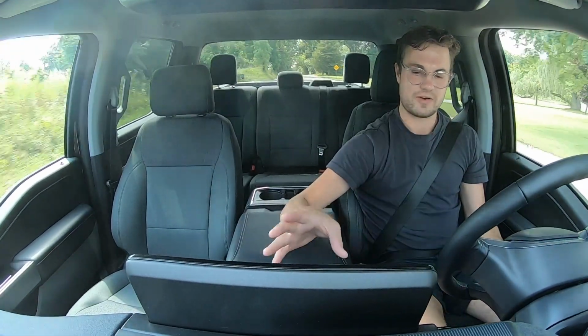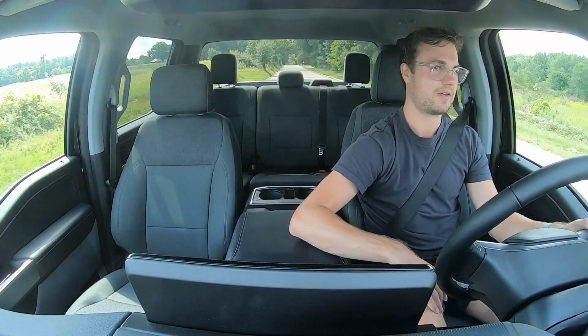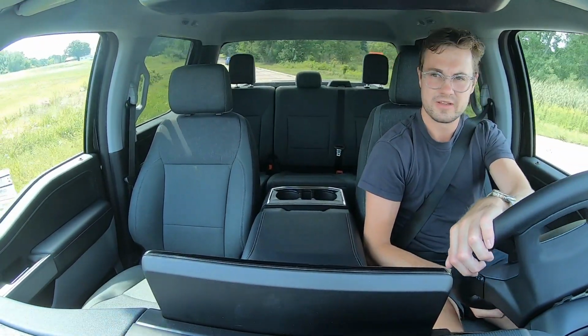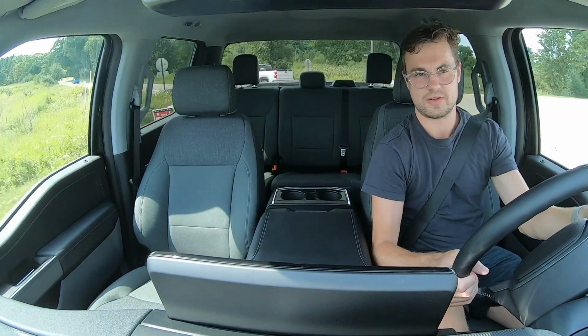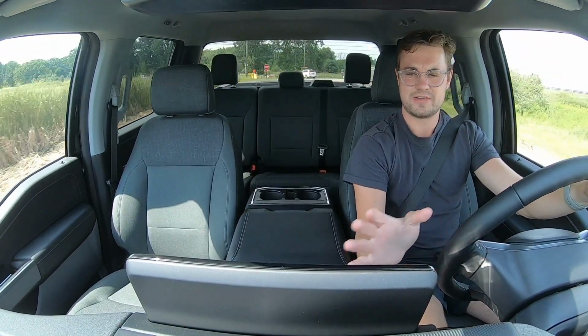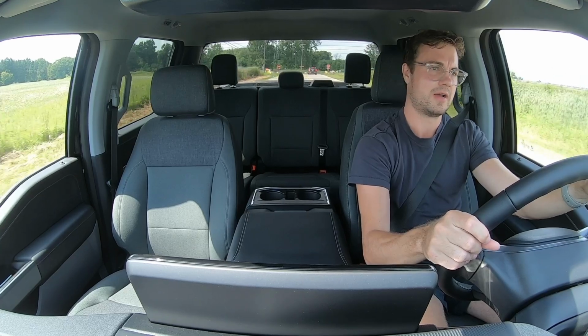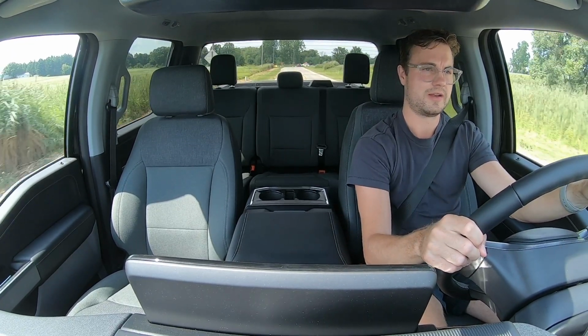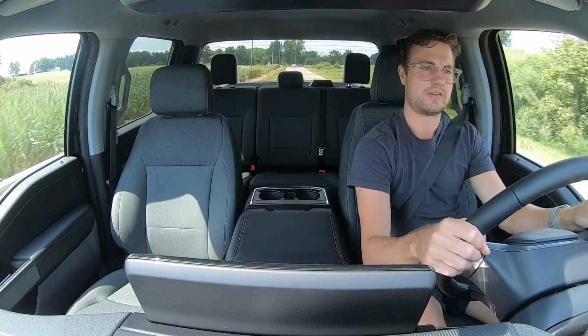There's not very many physical buttons. Everything's on this screen. If I want to change my AC or my temperature, I have to go into a menu, then out pops another menu, then I've got to go up and down, etc. It's just very dangerous. I don't know what the push is with all this stuff. I think they're pushing all of us to this autonomous driving idea, which I'm not too crazy about, but again, you have to take your eyes off the road to do all these things, and I don't like that very much.